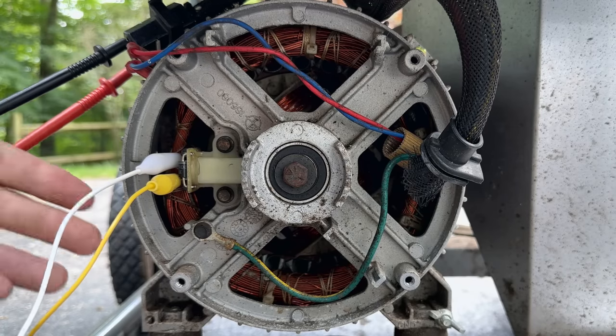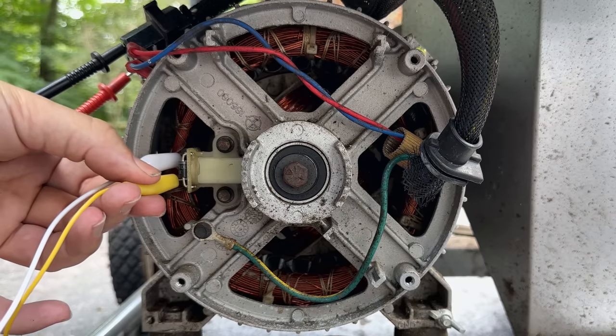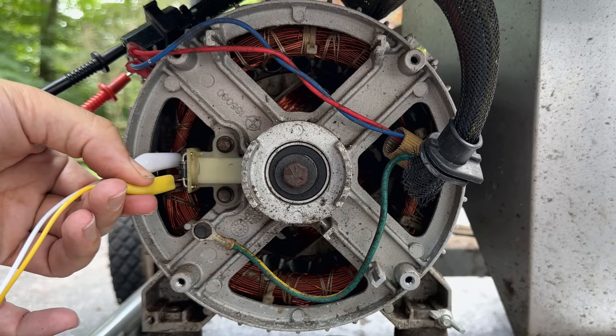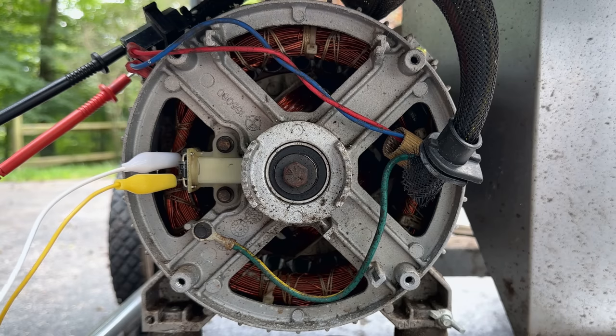So I know you can't see it, but I've got these wires going to that same 5 amp fuse and connected to the battery. So I'm just going to touch it to the post. And actually, I'm not getting any sparks. So we're not actually making a connection for some reason.